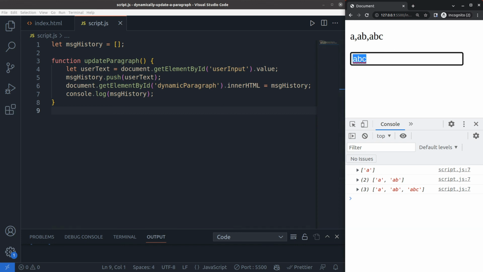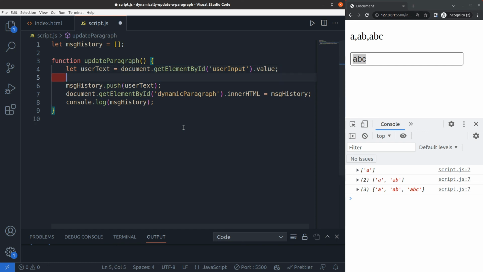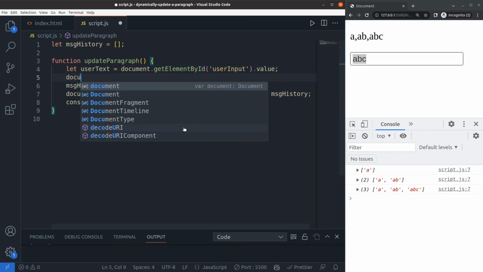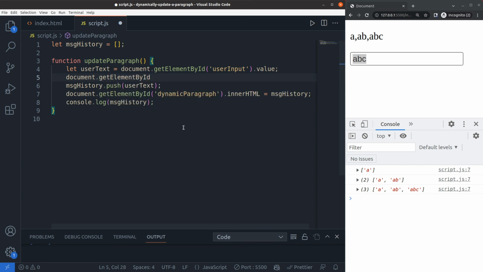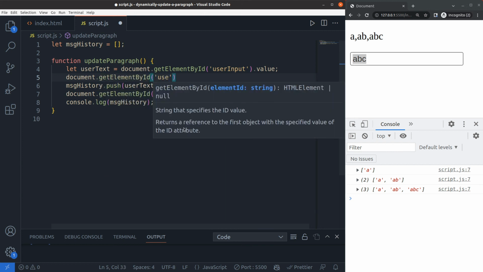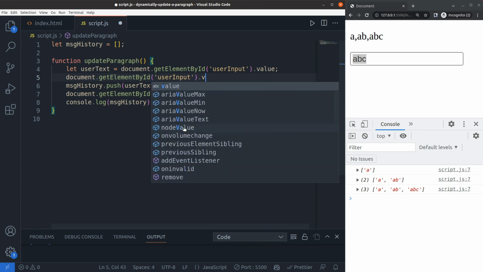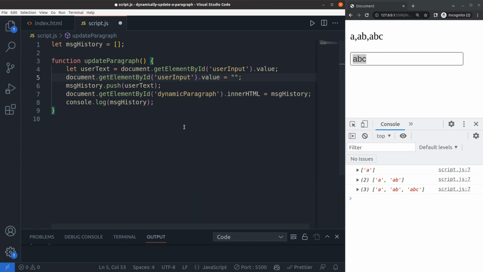So I'll do that by adding the following code right here. So I'm setting the user text, and then after the user text is set, I'll just do document.getElementById user input dot value equals an empty string, and that will reset the input here.